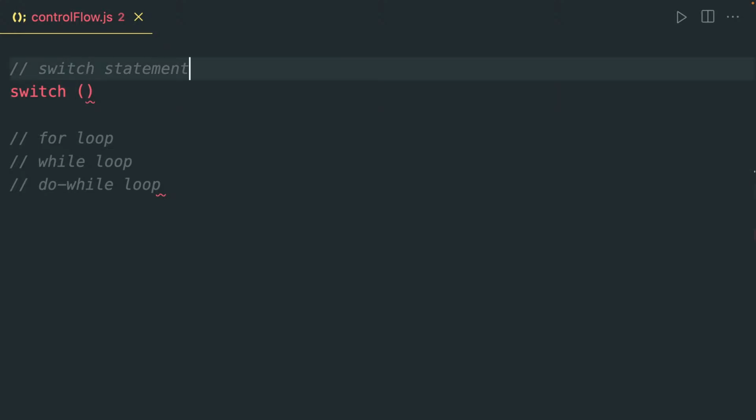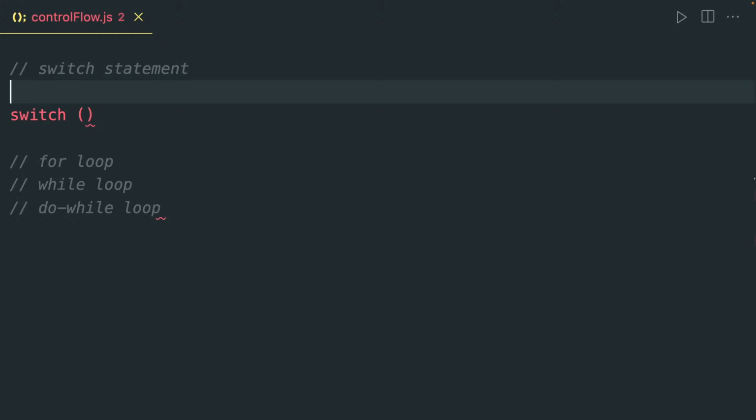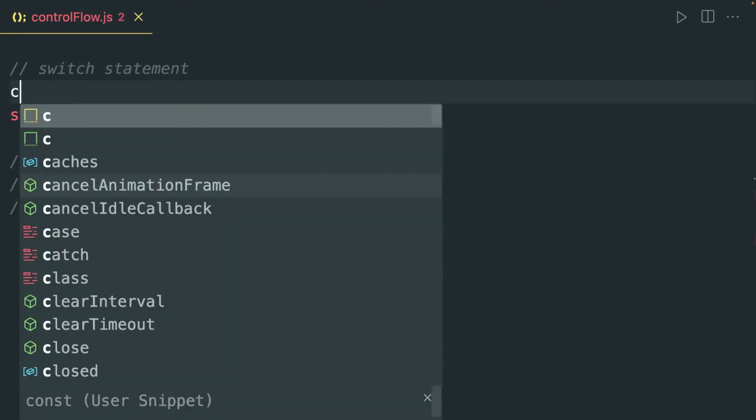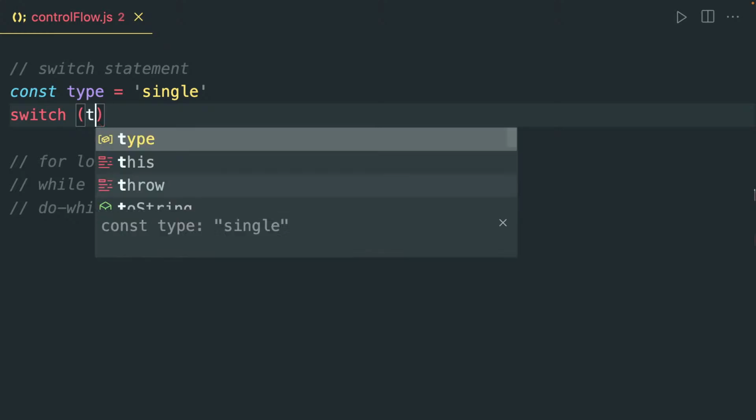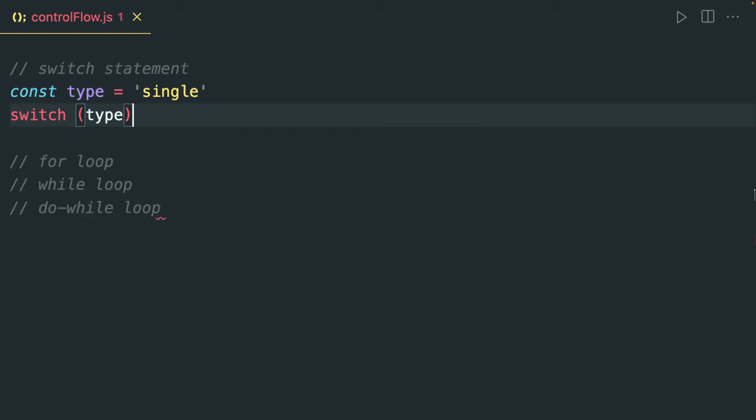So suppose in this case we have const type is equal to single. Let me write type is equal to single, right? So inside switch we will give the value of some expression, switch type, right?